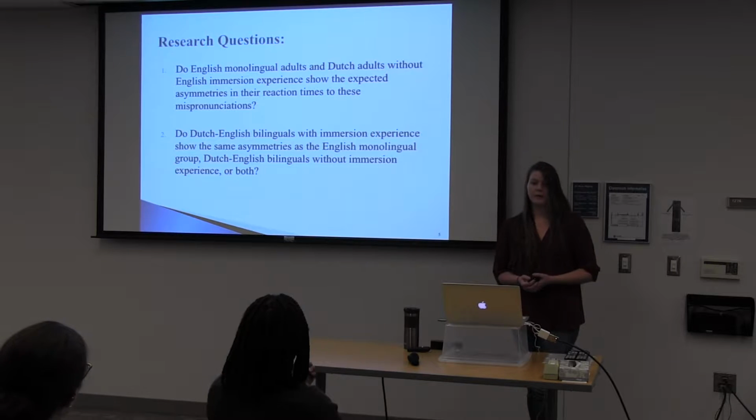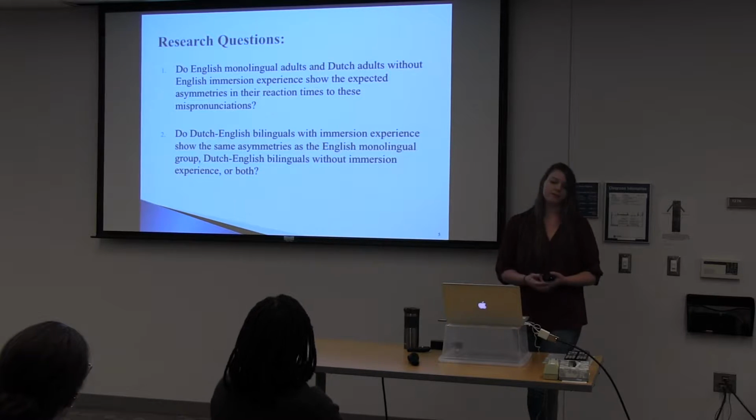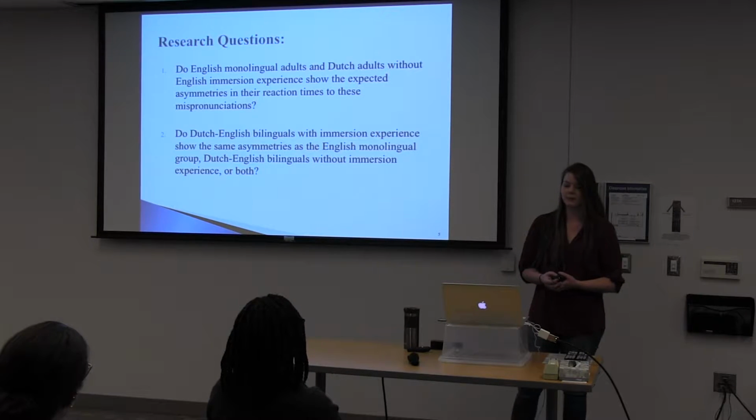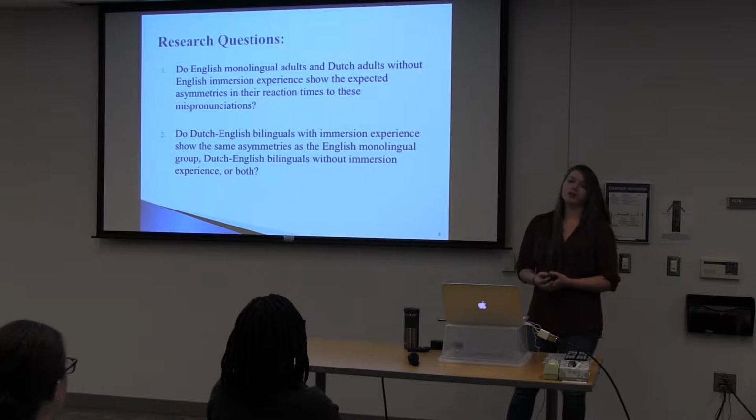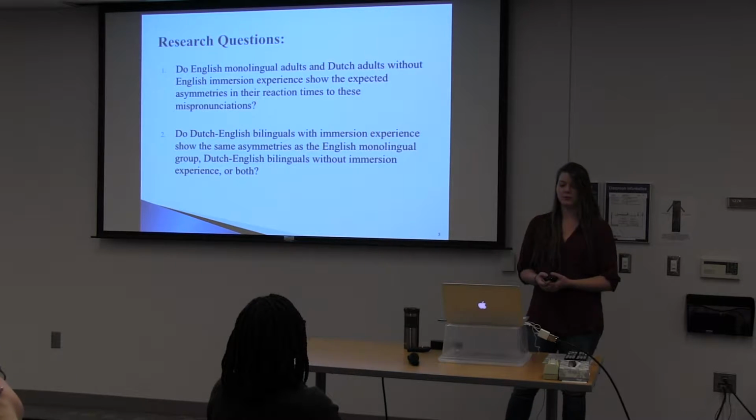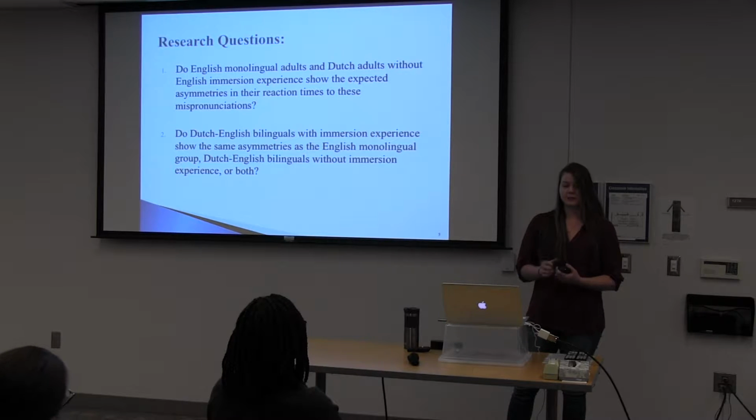So in my experiment, we were asking two questions. The first being, do English monolingual adults and Dutch adults without English immersion experience show the expected asymmetries in reaction times to mispronunciations? And then the second research question was, do Dutch-English bilinguals with immersion experience show the asymmetries the same as the English monolingual group, the Dutch-English bilinguals without immersion experience, or both?